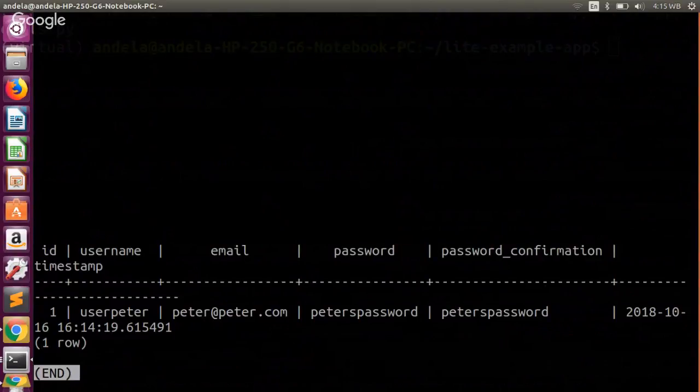Yeah, so we can see that we register the user by adding to the database. So we have the username column, email, password, and password confirmation. So it takes in all those values, and the ID is self-incremental. You can see the ID is one, but you never put it. So when you add another one, it will be two.